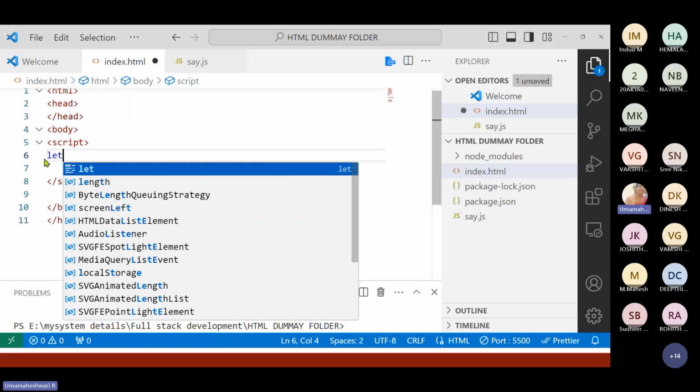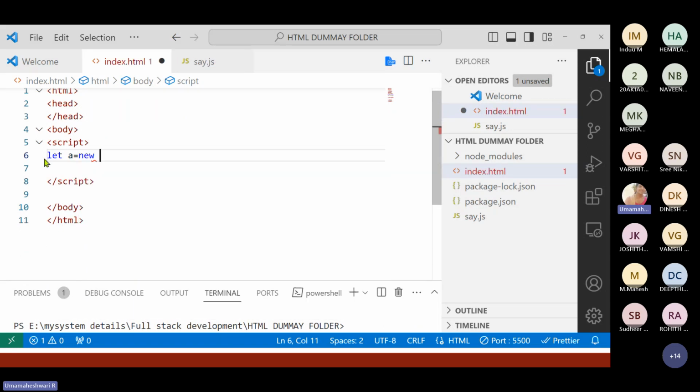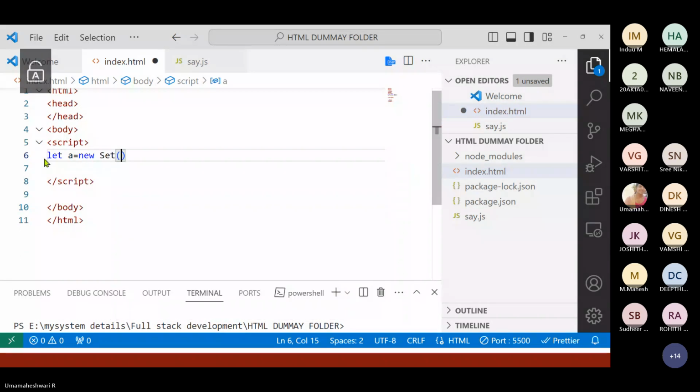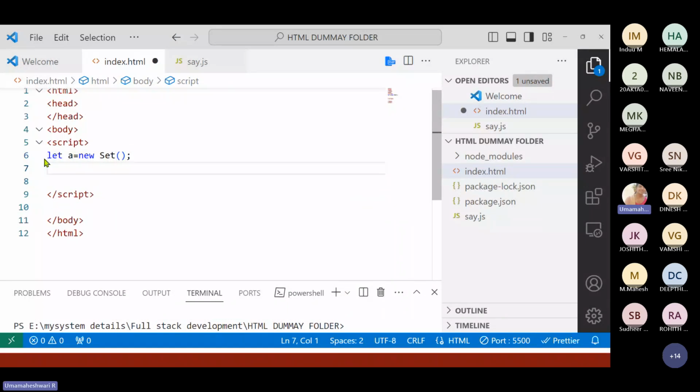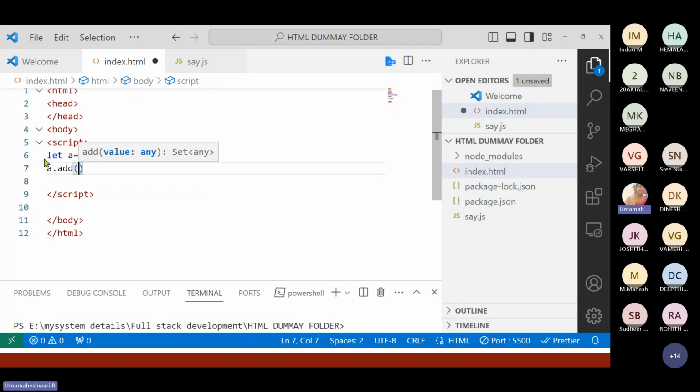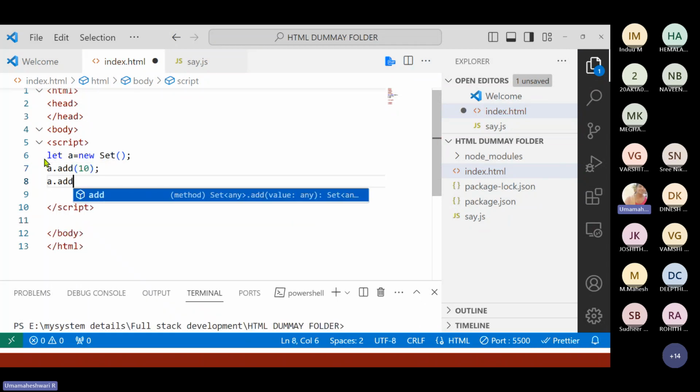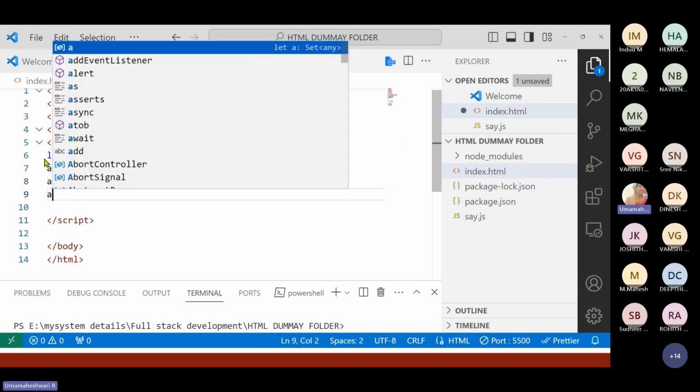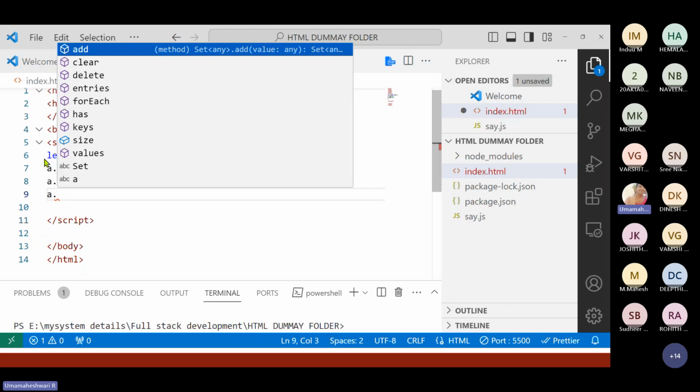Let a is equals to new Set. And next, a dot add, I'm adding a value here. Let me give 10 as a value, and a dot add of 20 as a value. If I want to add them on a single line, I can also do it. How can I do it?